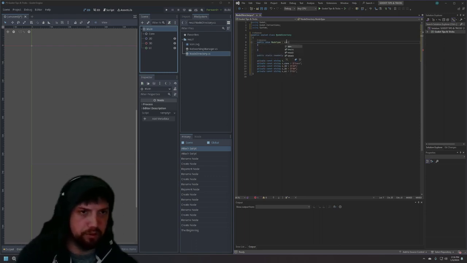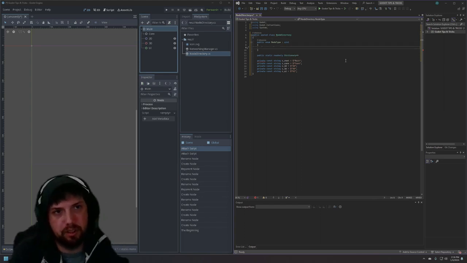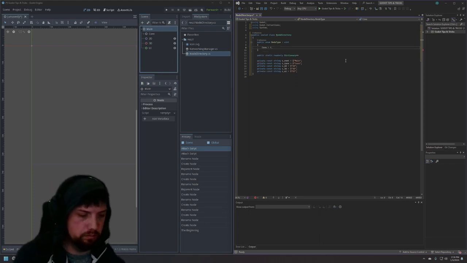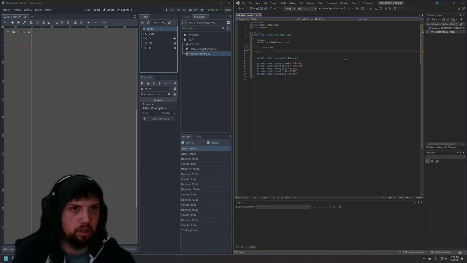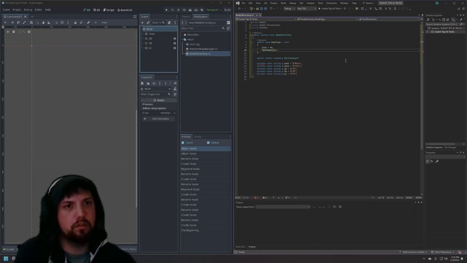I like to be explicit with things, the more strongly typed your language is, the better. So we have core, which is going to be our root, then 2 dimensions, 2D, three-dimension, then we'll do UI.